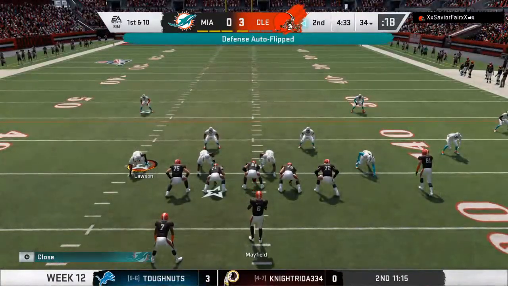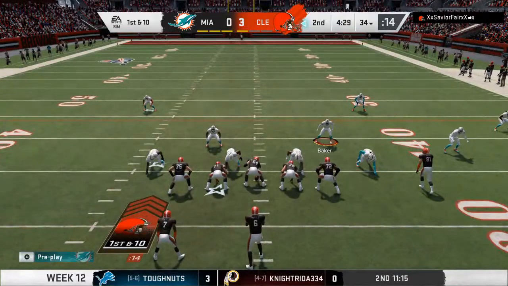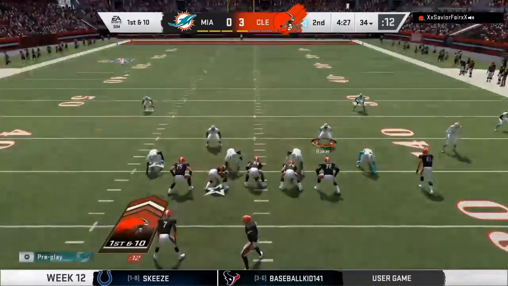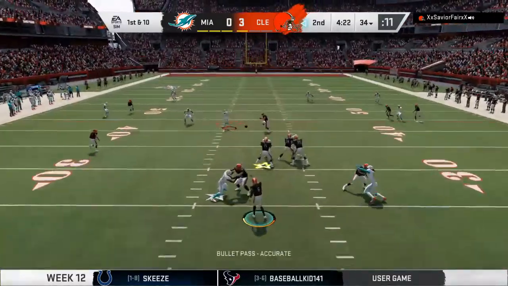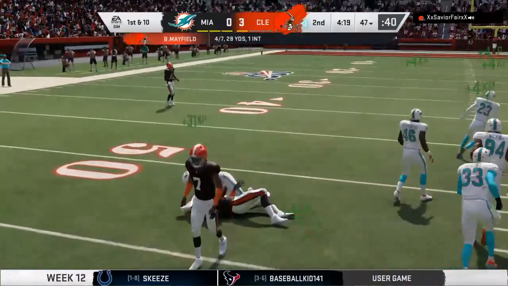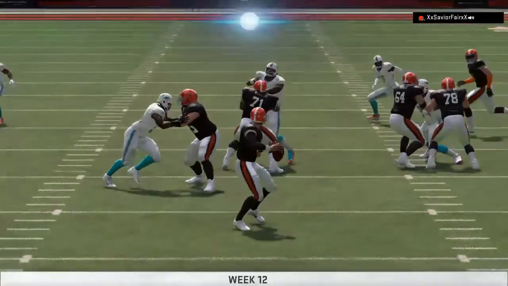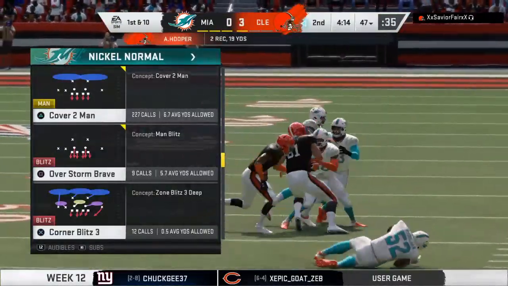From the 34 now, here's 1st and 10. Here's Mayfield, and finding the tight end Hooper. And he slips up past the 45 before being tackled. 13 yards to pick up there. Good for a Cleveland first.